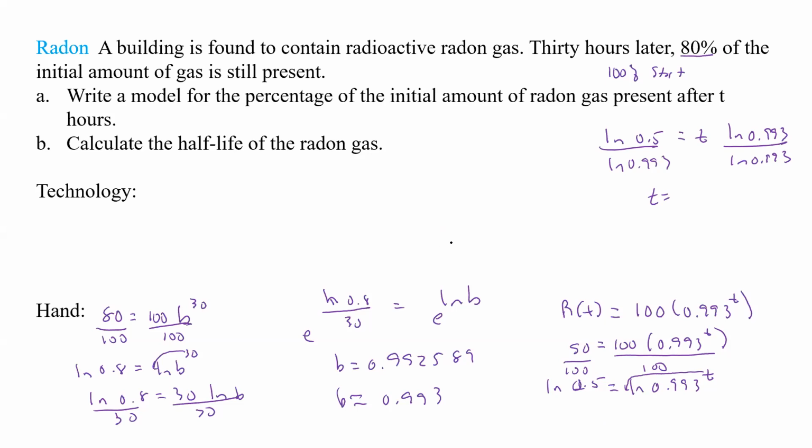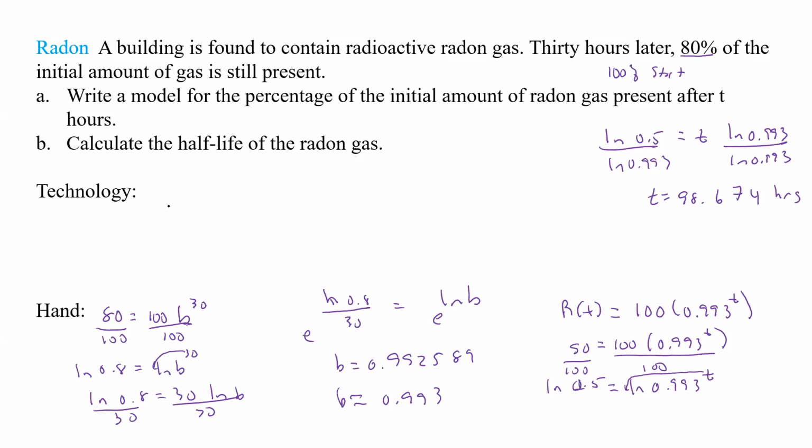And that gives me 98.67. Let's see, did I do something wrong here? No, okay, just making sure I didn't type anything wrong. 98.674 hours. So that's our half-life, okay? Now, it doesn't say do anything with it. If we have hours, maybe that's the best way to keep it. We could convert our hours to days if we needed to. But at this point in time, I think leaving it as that value is good enough, okay?